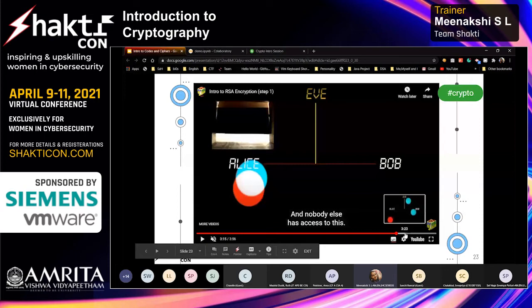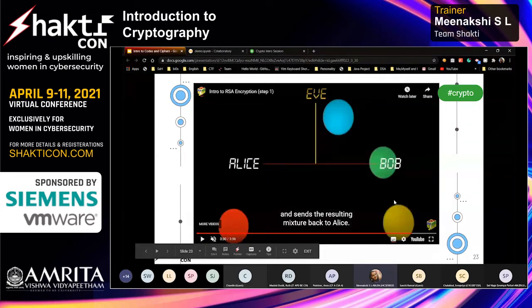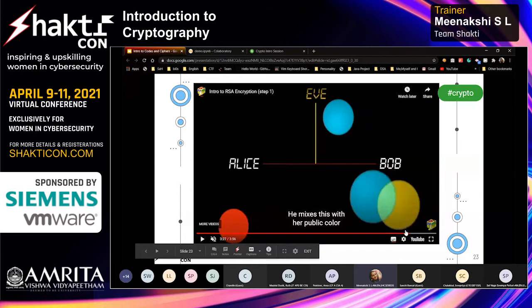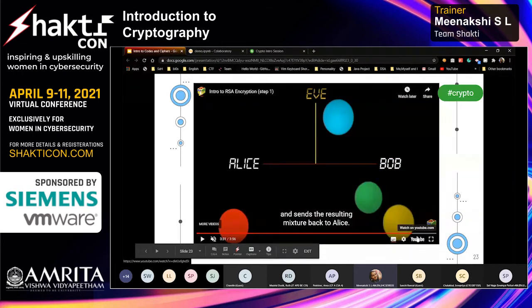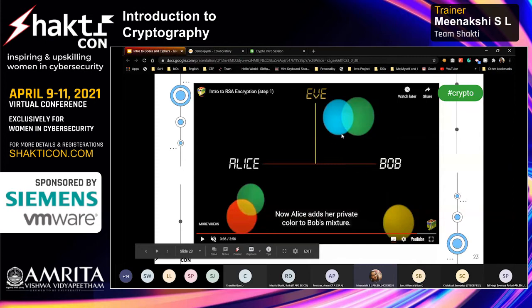Bob needs to send another color. So he'd mix the public key with yellow and then send it back to Alice. Even if the eavesdropper gets access to the green and also the public key, he won't be able to figure out what the original message was.